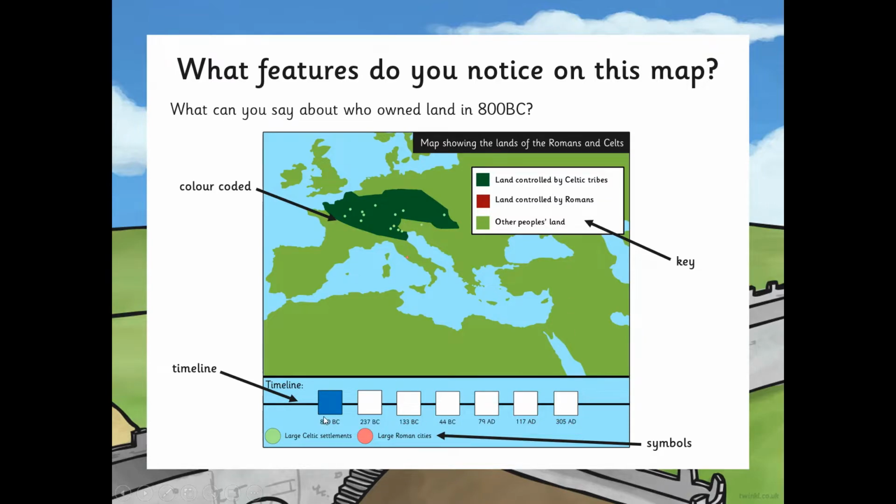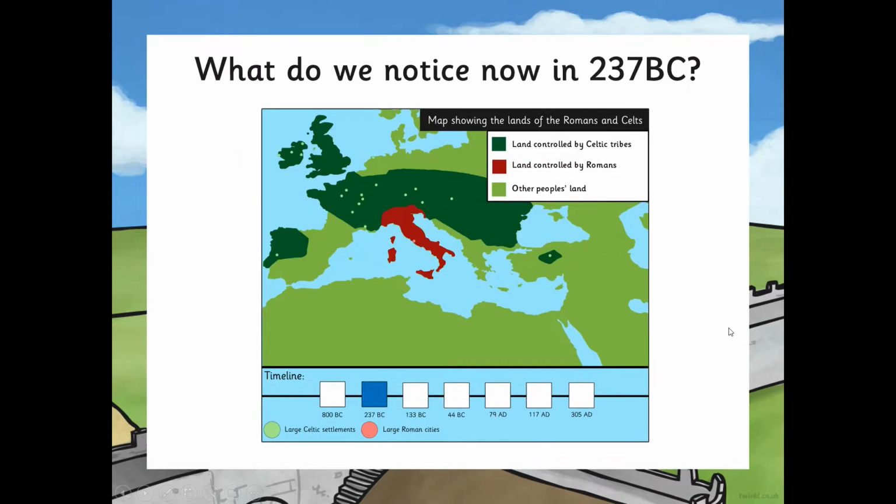At the bottom, we'll see this timeline, and you can see we're going to start at 800 BC, so 800 years before Christ, and we'll end at 305 AD. Now I want you to look especially for 117 AD, because that's the point at which the Roman Empire is the biggest.